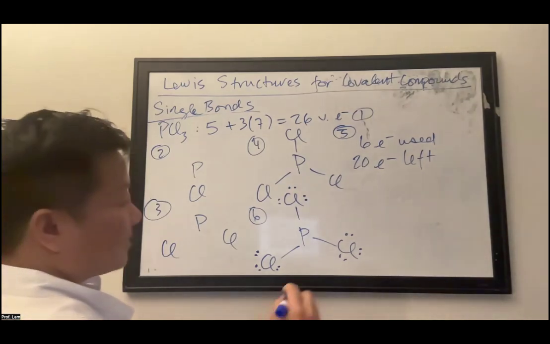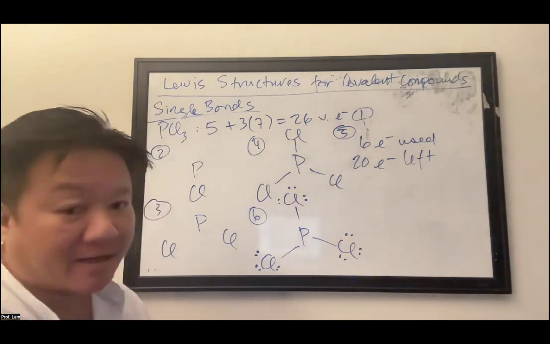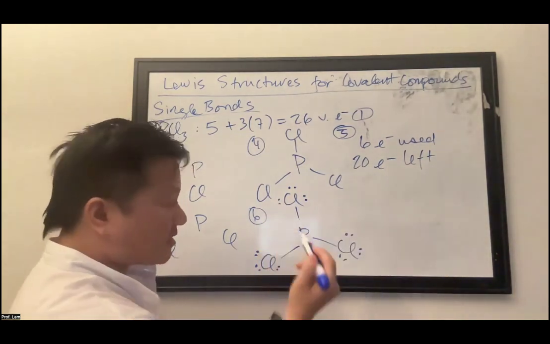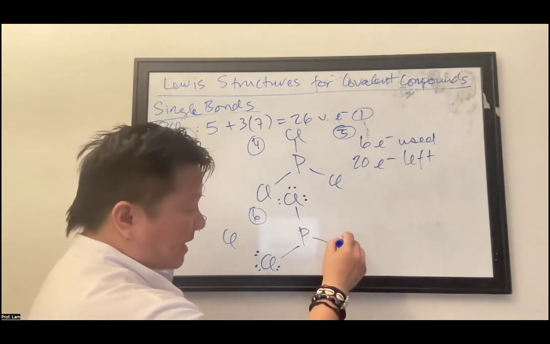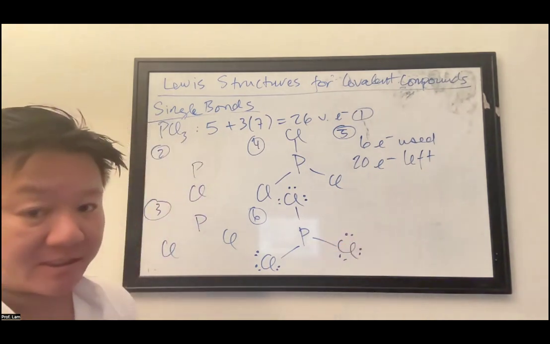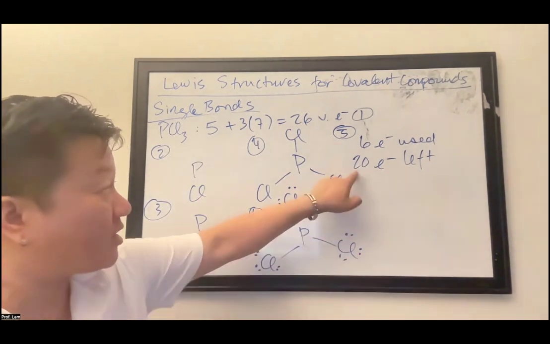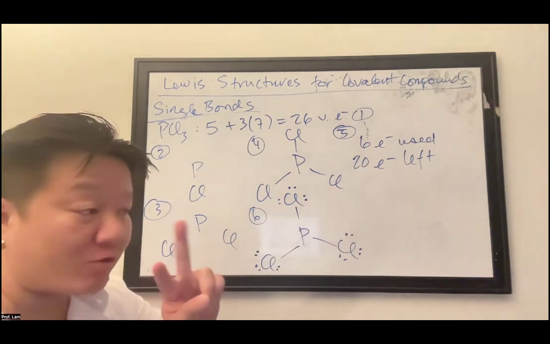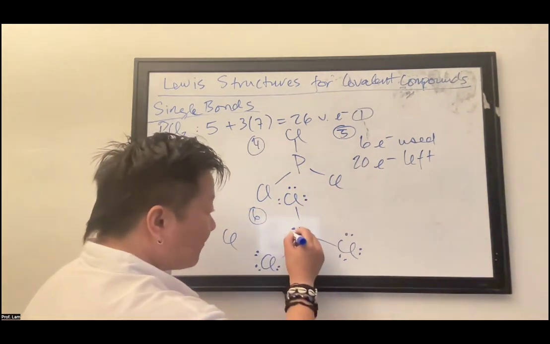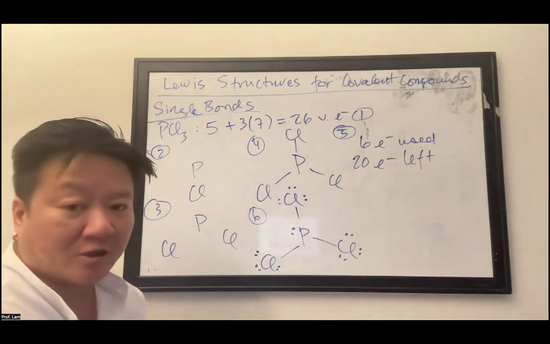All right. And is that 20? Well, let's count. How many dots have I made now? I can't put any more dots on these because I'm going to screw their octet. But I know that I put 6 dots in each chlorine, and there are 3 chlorines, so that's 18 dots. But I should have had how many dots? Because I had 20 electrons left. So I have 2 dots left. Where am I going to put them? On the phosphorus. Doesn't matter where, right? Just wherever you have room, you're going to put the lone pair on the phosphorus.